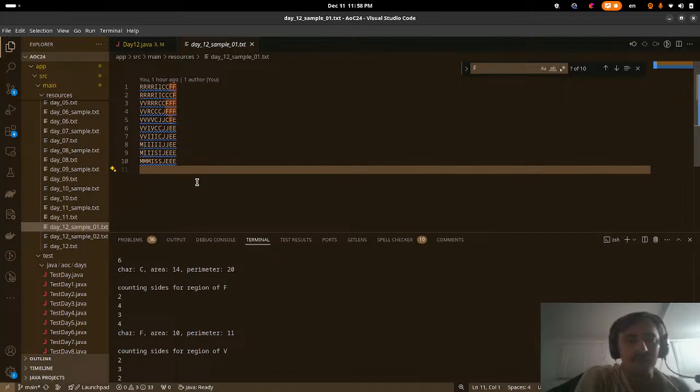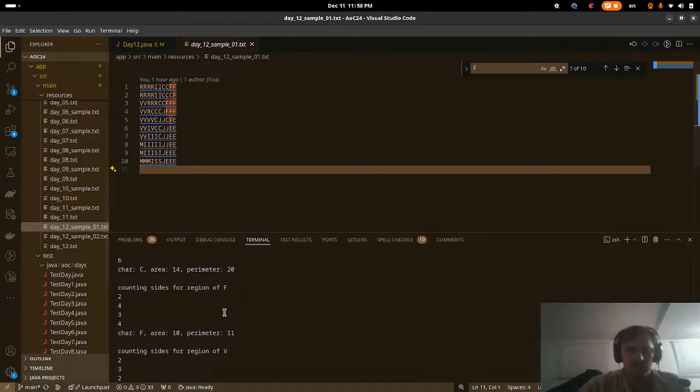So we're missing a left side somehow. 1, 2, 3, 4. We're missing a left side. What about right sides? 1, 2. What the heck?